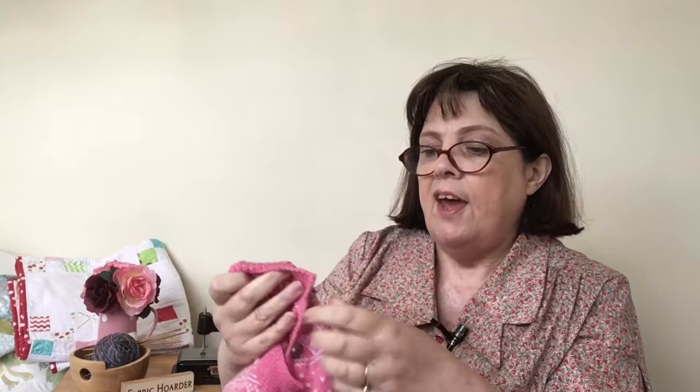I purchased the traditional metal buttons, again from Scandinavian Knitting Design. This button is called Selbu — I think there's a region called Selbu in Norway, forgive me if I'm incorrect. I did say to my daughter, 'For goodness sakes, when she grows out of this please don't throw it away or give it to a charity shop — let me have my buttons back and I'll sew some other buttons on it,' because they do work out quite expensive — just about as much as the wool.